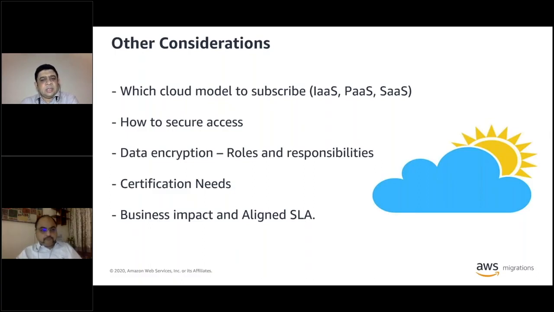And lastly, it is very, very important, and we learned it the hard way with another transformation journey, that the business impact analysis and aligning our SLAs, whether it is AWS or your managed service provider, maybe Minfy in this case, to understand what impact your business has when an application or a service goes down, and to have the right SLA aligned to your contract so that you are contractually bound, plus your service provider partner is aware what kind of leeway they have to bring up a service. That is very critical to ensure that once you've migrated, this journey is successful.